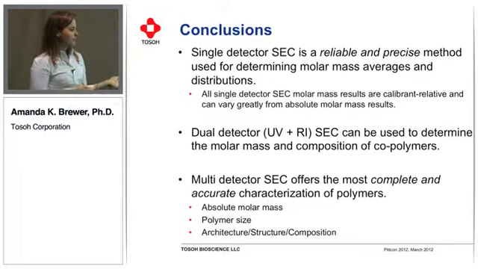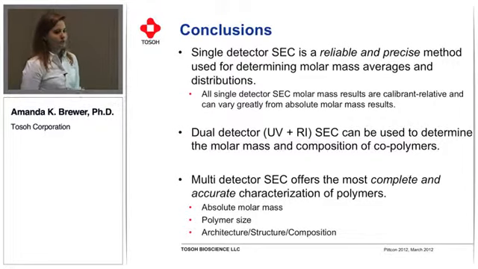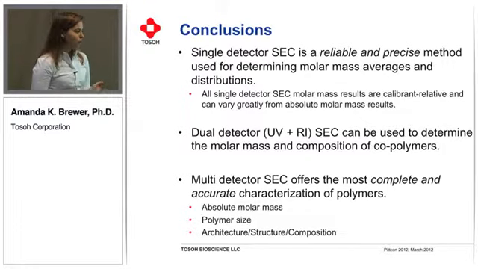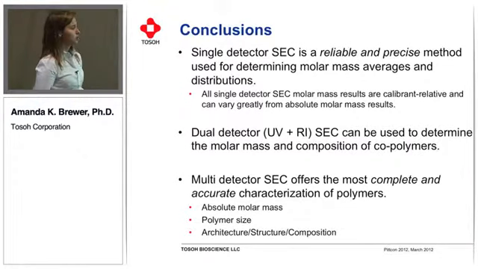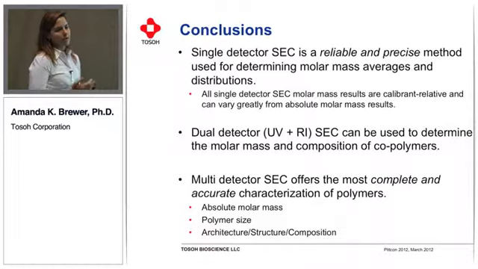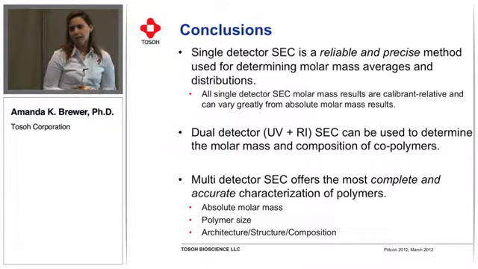And then as I concluded with the examples for multi-detector SEC, we really do get a complete picture of our polymer with size, shape, architecture, molar mass, branching, things like that. All of this can be obtained in our setup. So you can see how much more information by adding those detectors you can obtain and increase your knowledge of the polymer and increase what you can characterize, which becomes very important when you're talking about making a new polymer. You want to know as much about it as possible.